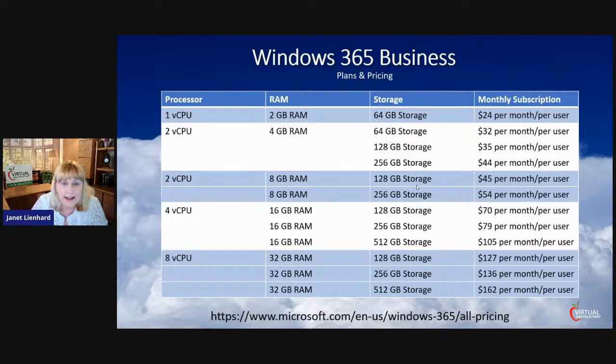Now there is a slight caveat. I'm not going to go into it, but again, you can see lots of videos on YouTube and stuff. There is what's called hybrid pricing that's a little less expensive, but you do have to have Windows 10 Professional in order to get the hybrid pricing. All right, that was a lot of techie stuff, but hopefully you can see that you want to really do your research to see if Windows 365 is the right fit for your company. Again, if you're an individual, I think you might want to price just getting your own system.